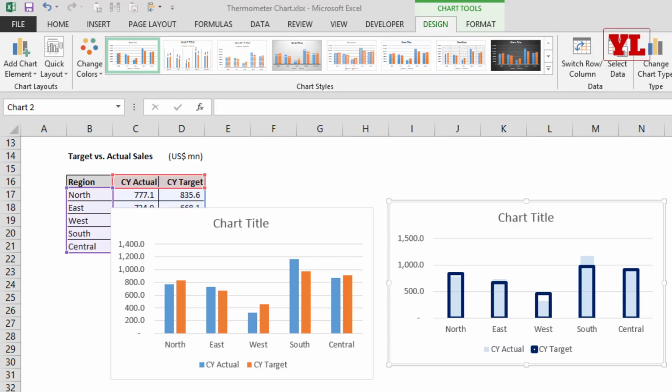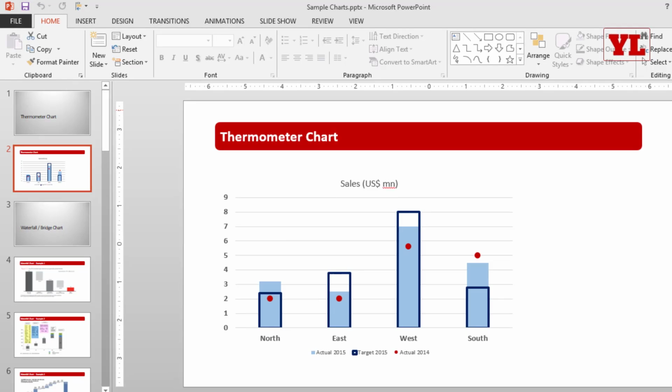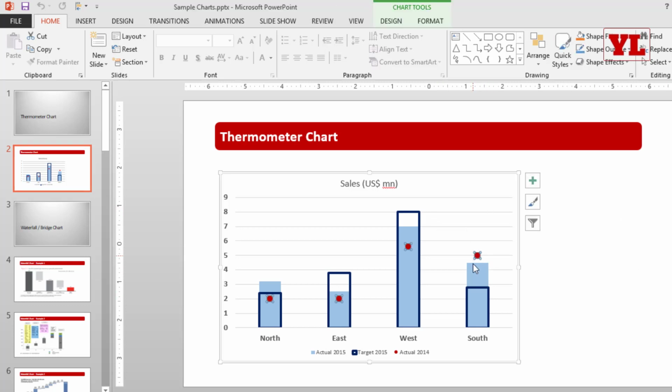So after having gone through one of the basic videos on thermometer charts, why they are used in which scenarios, and how they look in comparison to the existing super boring column chart, let me take you to another aspect of the thermometer chart. And what is the difference in the aspect? Well, I will be adding a third variable, as explained in one of my prior videos. The red dot indicates the actual sales of last year. The light blue shaded region indicates the actual sales of the current year.